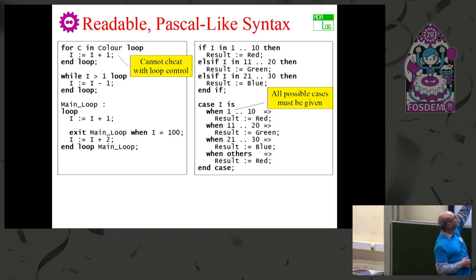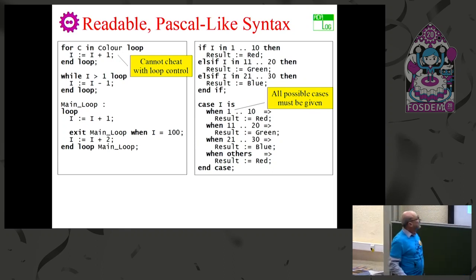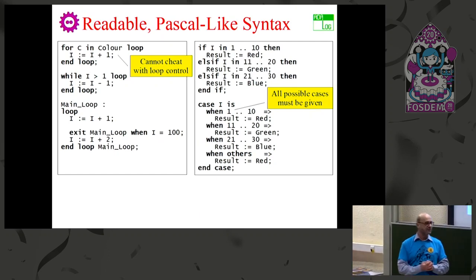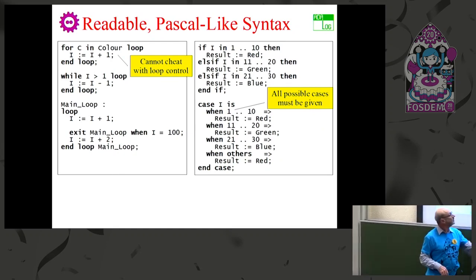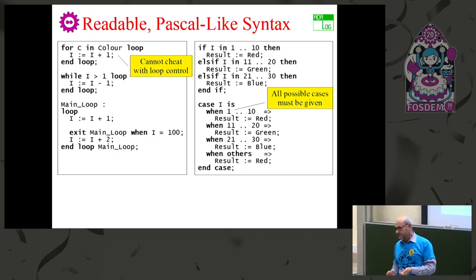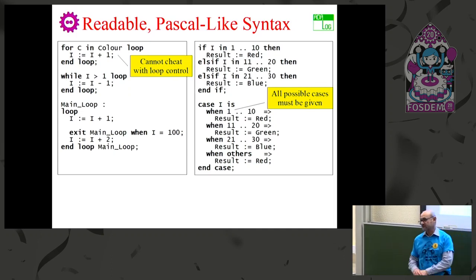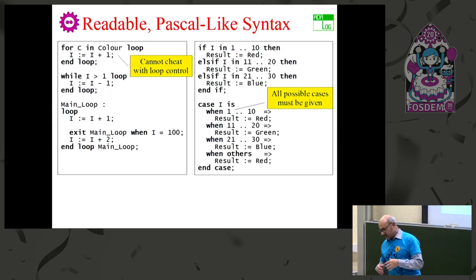So you have the usual if, elsif, else structure. You have a case statement, so for the C language people, it's the equivalent of a switch case. But there is a very nice feature of Ada. Given the type of I, did I mention Ada was strongly typed? Yes, I did. You know all the possible values, because a type in Ada is a set of values with a set of operations. It's mathematically well defined. Knowing the set of values, the compiler will check that every possible value is provided in the various branches of the case statement, or you can have a when others to cover all the remaining ones. That's a very important feature of Ada. Ada users love that feature.